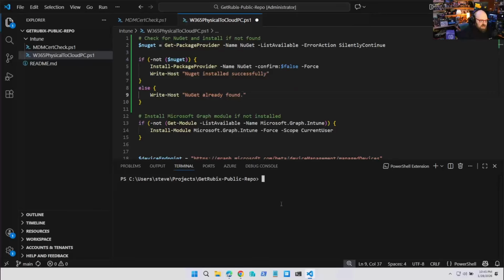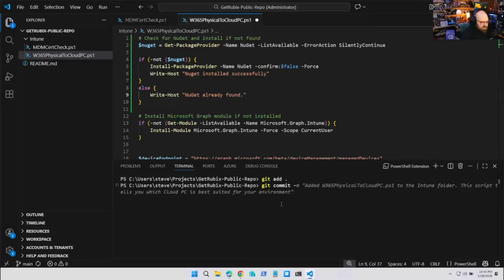So let's go ahead and write with intent. We'll say git add everything. Git commit: added a check for NuGet before installing modules.